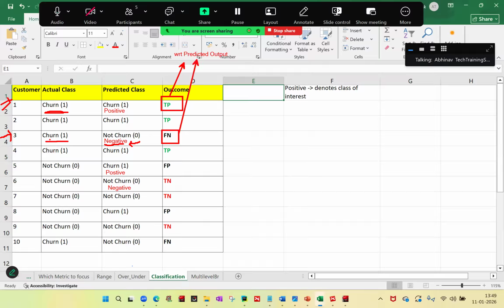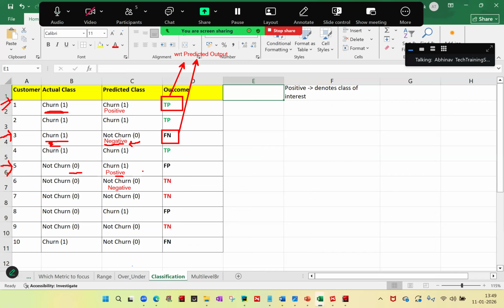Okay, we will not say this is false positive here, because here it is positive, so we are basically considering the predicted class, and with respect to the predicted output we are deciding whether it's false or true. Now let's see case number 5. Here the predicted output is positive, but in the actual class is it matching, is it positive?